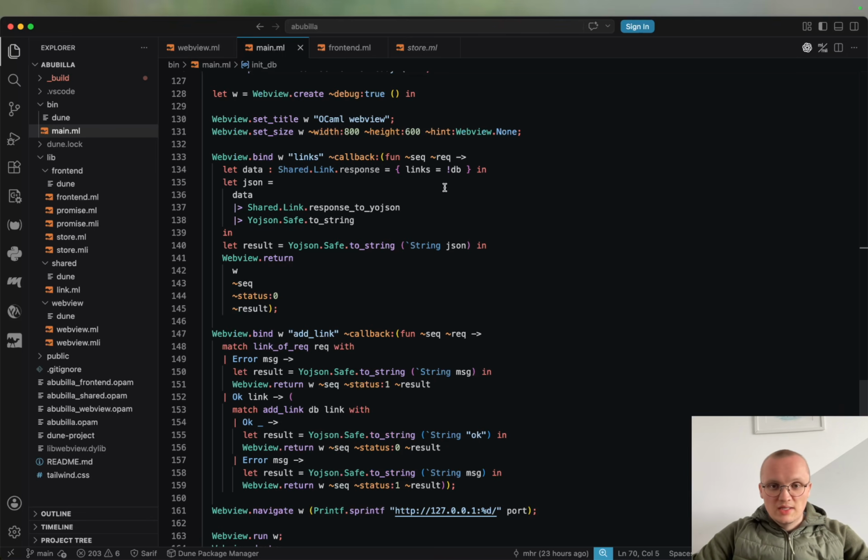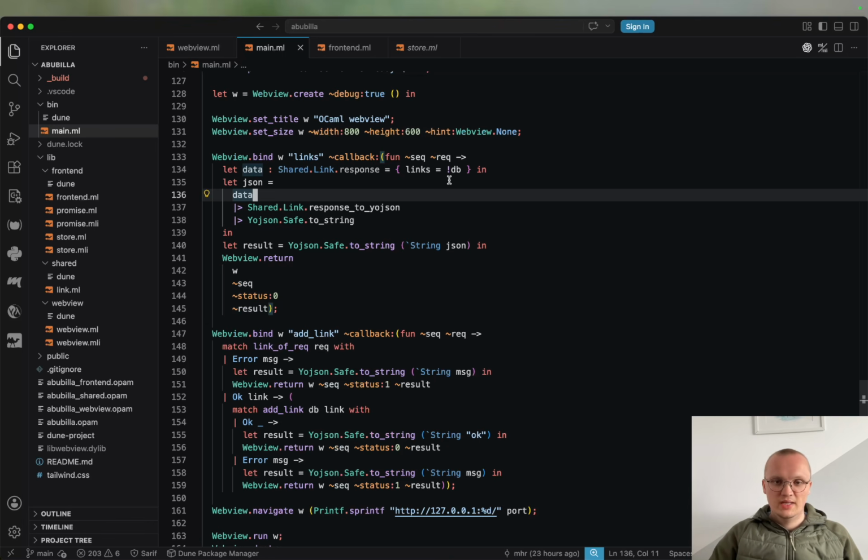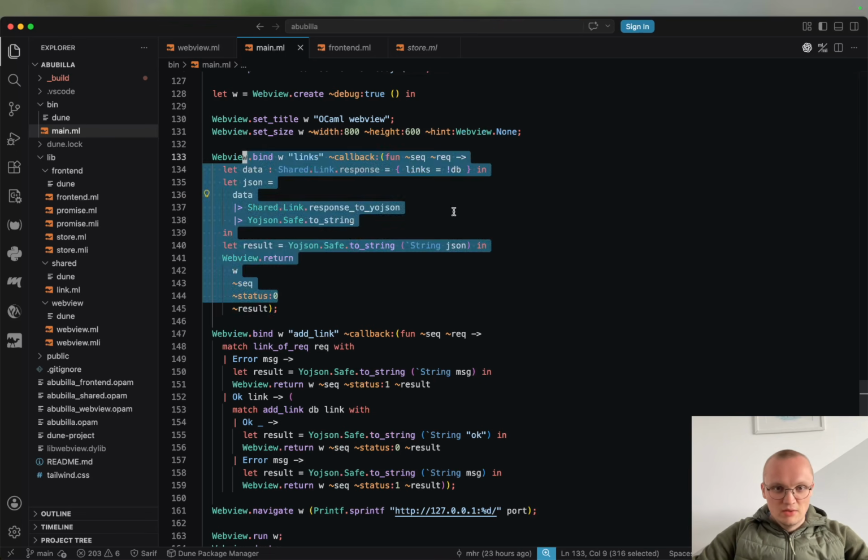So we got links. What links does is we take the ref of the database and put it into this sort of DTO shape where we use this elsewhere. So when we're passing the links state between the front end and the back end, we just wrap it with this kind of object, because if you're doing something like this, it's a principle of API design to stick it in an object and then it's more extensible. You don't have to go and change everything. If it was just expecting a list in the past, it's much easier to adapt with an object. Anyway, we have the loaded database. We take everything out of the database, serialize it, and then pass it to the front end. That's how we talk to our front end.